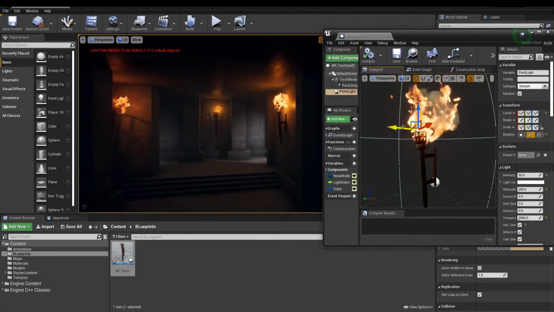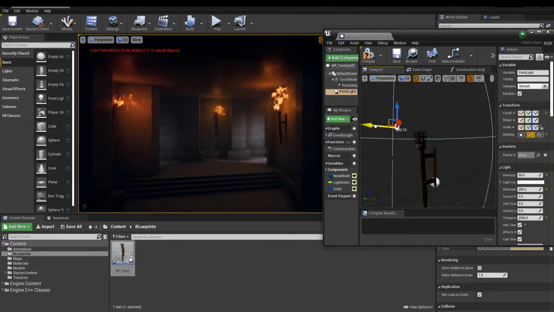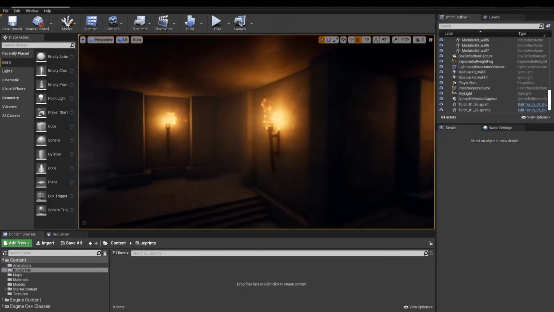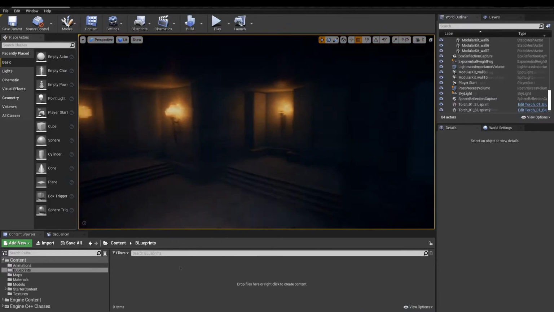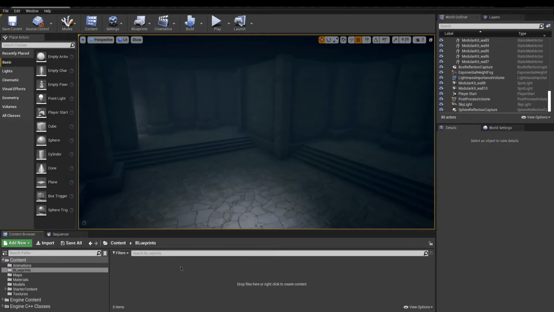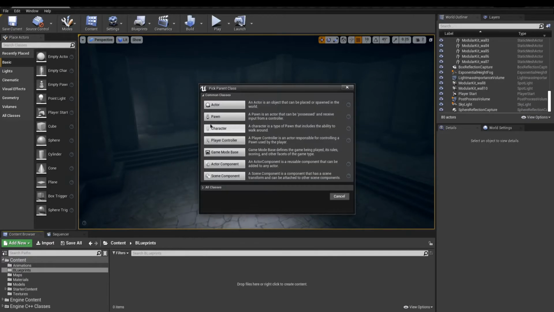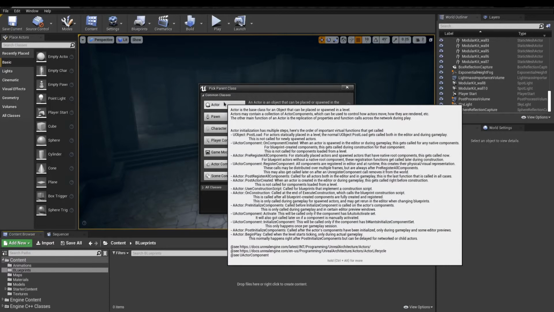Our first example will help us to make changes across multiple actors at the same time. This will be really useful when dealing with a lot of repeating objects. To create our first blueprint actor, right-click and select Blueprint class. Here we will select a parent class which our actor will inherit some functionality. Some examples could be the ability to walk, drive around on wheels, or possess any actors. We will stick with the basics and we'll select Actor.